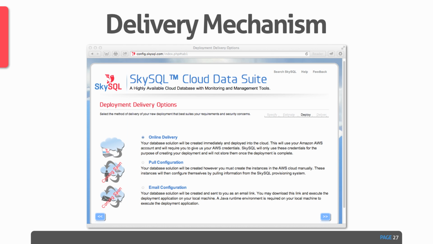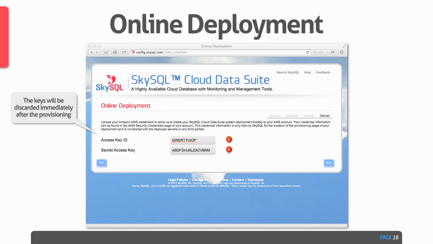So we will provide very soon two other configurations. One is what we call the pool configuration, which means that you can use an instance available from your account, and you can pull the configuration using a specific key from there, or we can email you all the steps that are necessary to exactly define the system that we have prepared for you.